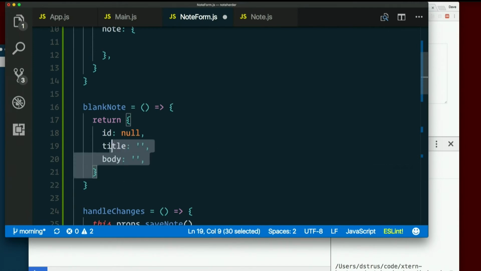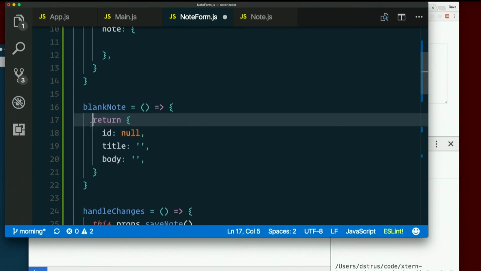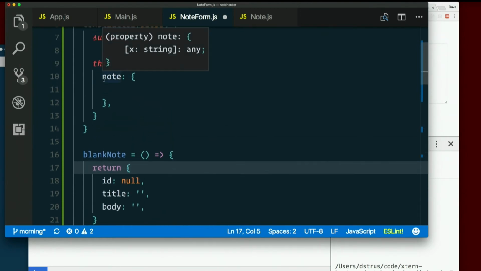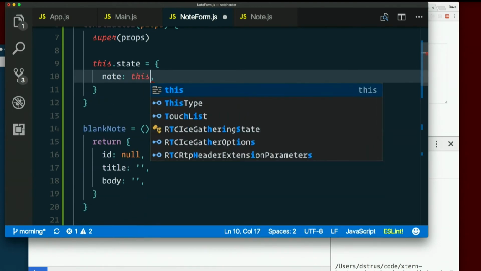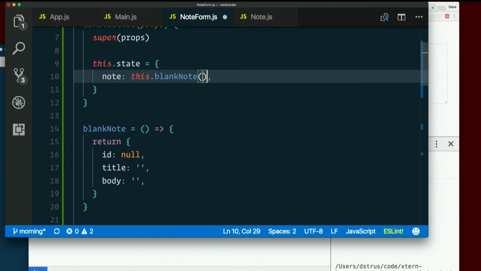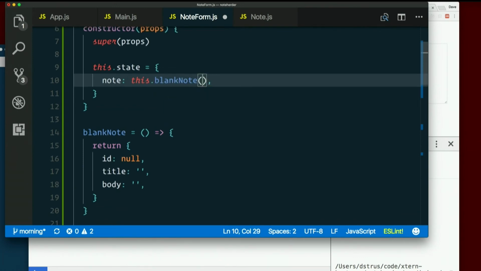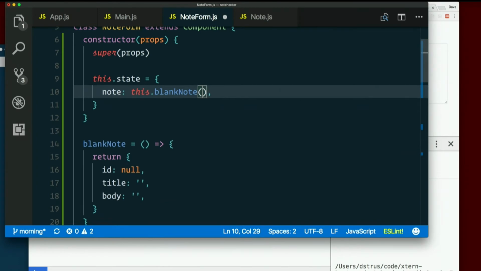Gives me a convenient place to return to if I ever want to add any more properties. And so then the initial value of this.state.note will be the return value of blank note. So now we have this.state.note. It's a blank note.